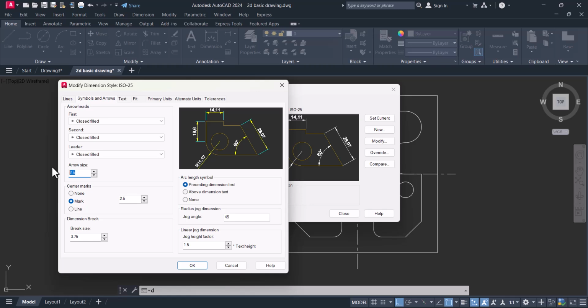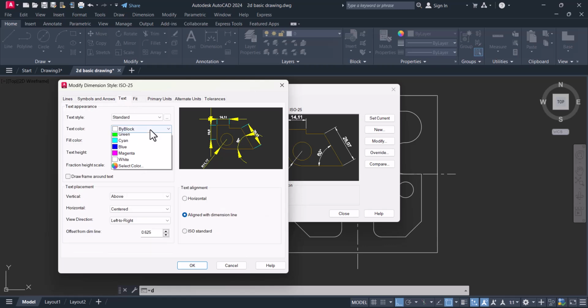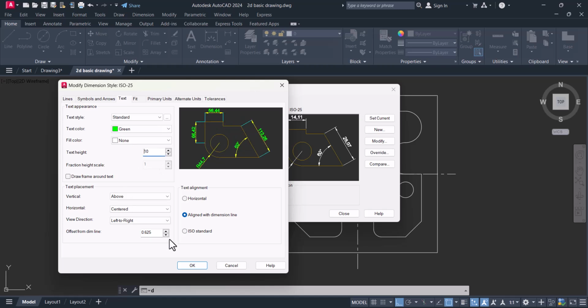You can change the arrow height here. I give maybe 10 here. Then text, you can change the text color to green, and height I will give 10. And here you can make the text position above, outside or ISO. I want above, or I want center.